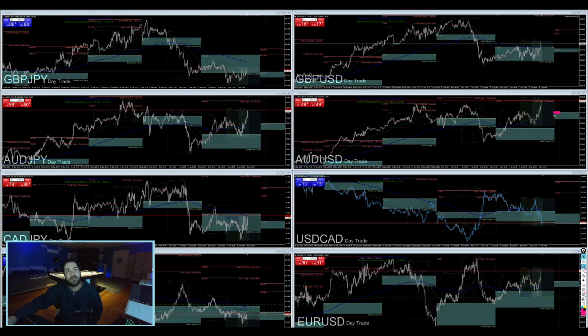It's fine. Here. We're going to be taking this one here. We're going to be taking this one here. I'm going to be taking this one here. Depending on what happens with the euro yen, we might be taking that one again. So a lot of setups for day trades coming.